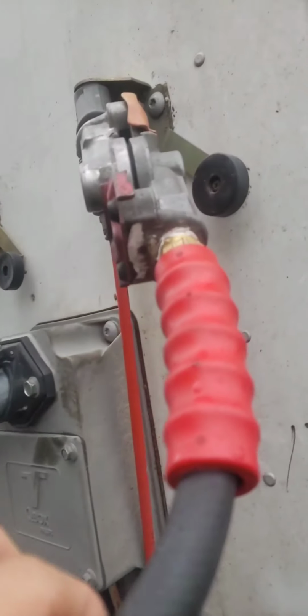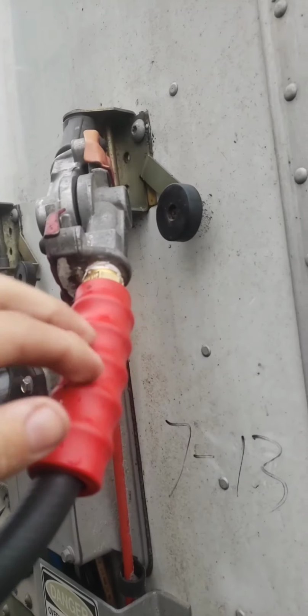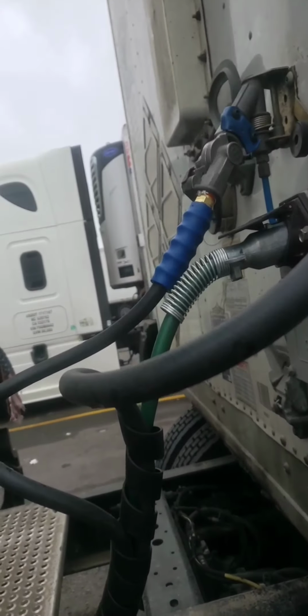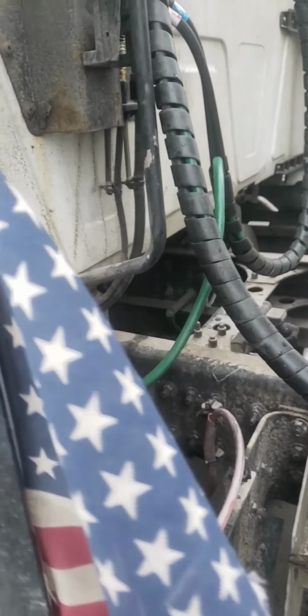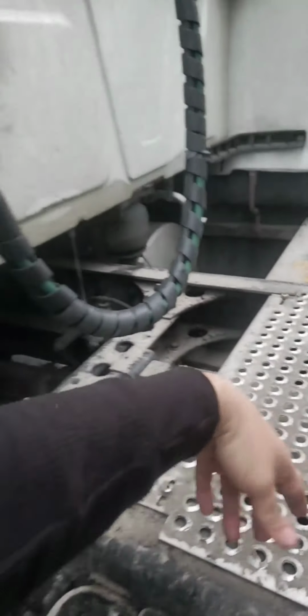Then you want to take off all the glad hands. After you've unscrewed them, basically plug in the new ones and screw them back in, clean everything out, all the glad hands. And it's a pretty simple job. It's nothing hard. It was my first time doing it. You just need the right tools and you'll be able to do it.